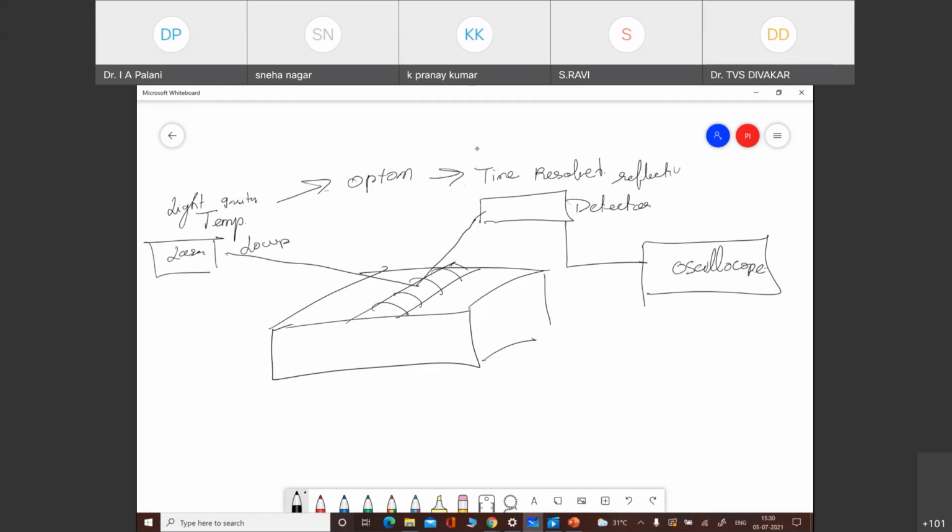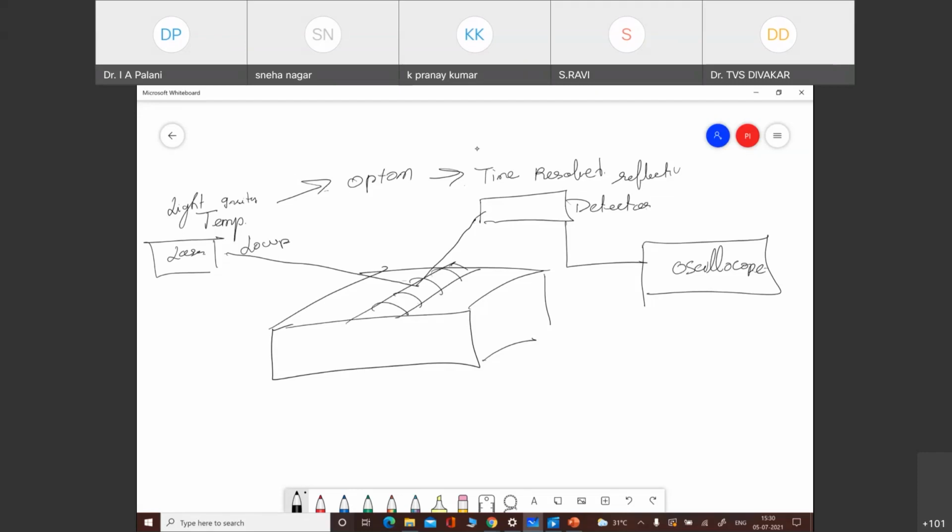In this pointer application, when the laser falls on the surface, there will be a reflection. Obviously, there is not going to be a transmission, but there is going to be a reflection. When a reflection happens, for example, you have a molten surface. When the molten surface is a bit shiny, you have a high amount of reflection. That reflection is collected using a detector, and from the detector, it is fed to an oscilloscope. From the oscilloscope, you can capture the signal, how much is the difference which you are getting out of it.